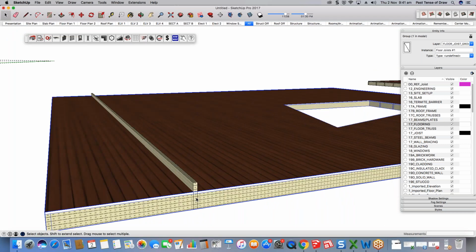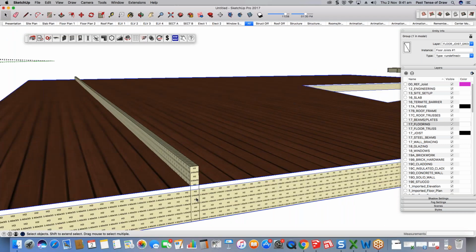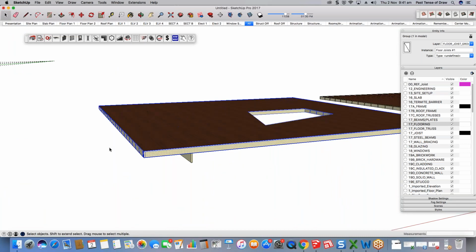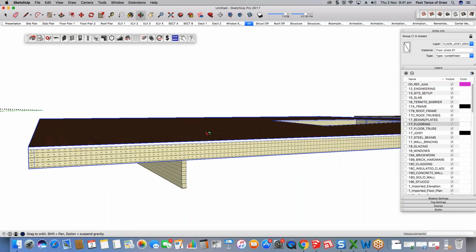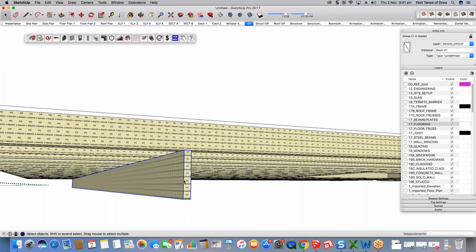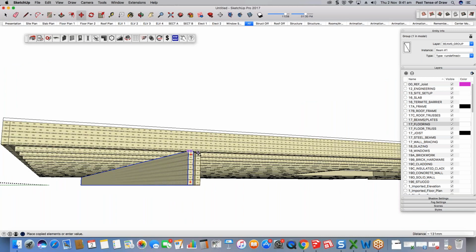But that again is the power of the move tool. You can simply grab it and put it back into its original place. The guides can be useful for that too, to make sure that your geometry is not moving all over the place. So again, now that I've drawn this particular piece of structure, I could use my copy tool.